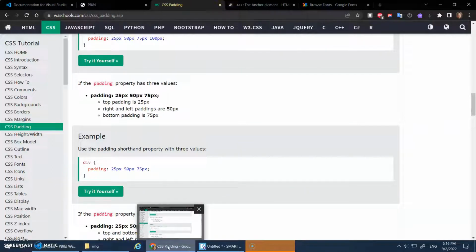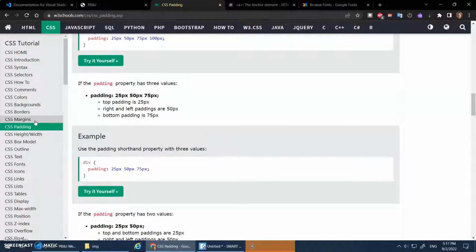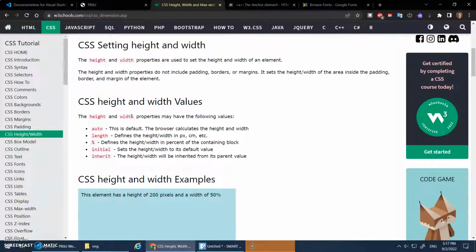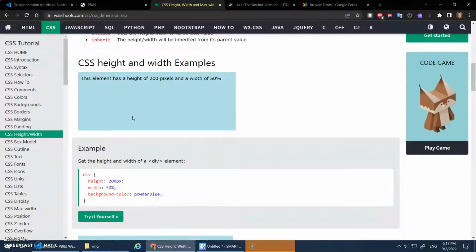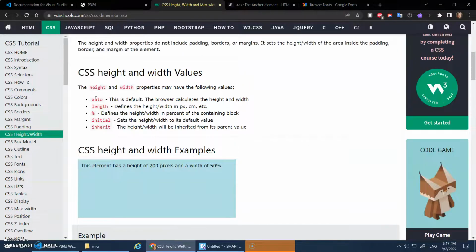So the main idea here is I'm going to select the entire body and give it a width. Oh, I didn't talk about width. All right, so let's go back here for a second. Height and width. We can use the height and width properties, and that allows us to control the height and width of the element. You can use pixels, percentages, auto. We'll talk about auto in a second. That's what we're going to use to help center our stuff.